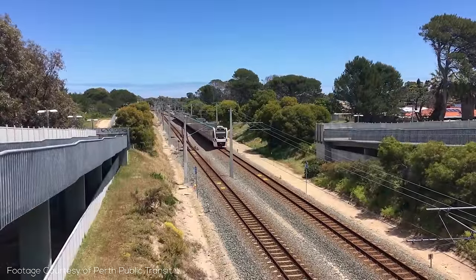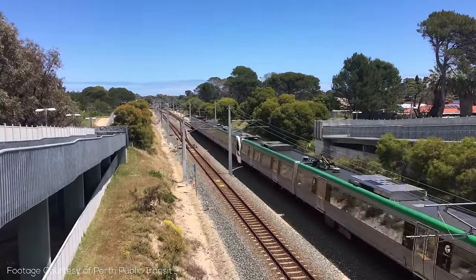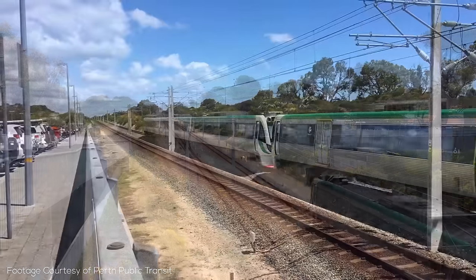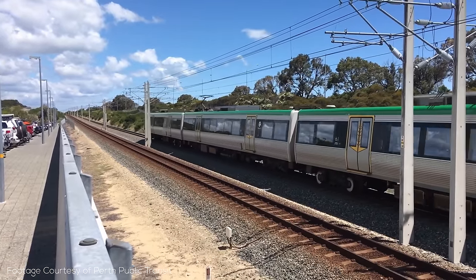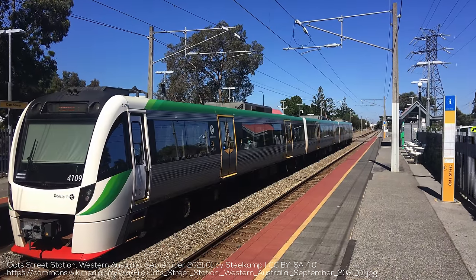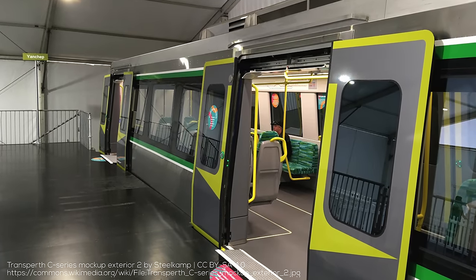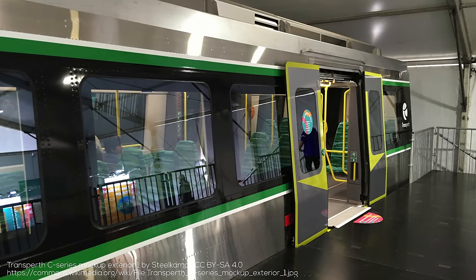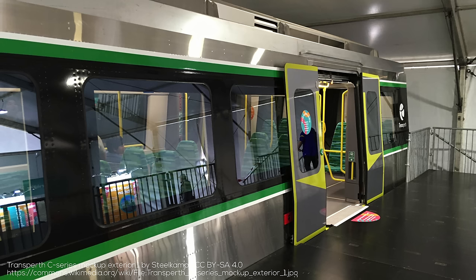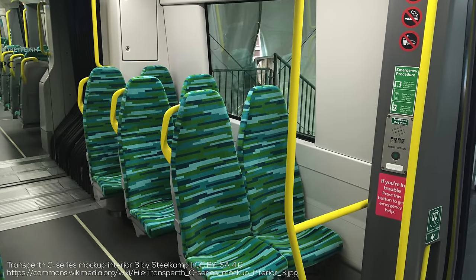The newer model is the B series, manufactured by Bombardier, which usually operates in two three-car walkthrough sets paired up to form six-car trains. These trains have a higher top speed in service of 130 km/h, useful as they're intended primarily for use on the Mandurah and Joondalup Lines. Both the A and B series trains feature two doors per side per car. As part of MetroNet, Perth will be taking delivery of new C series trains made by Alstom, coming in a six-car fully walkthrough set with mixed seating, three doors per side per car, and no carpet — a somewhat unusual feature of the older trains.